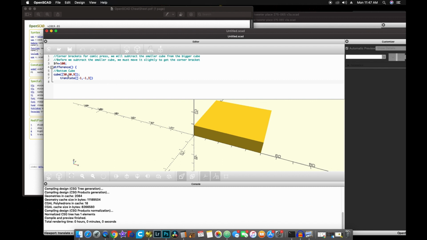We know we want it to be smaller, and we're already moving it over. So let's take a cube size. Let's see what this looks like. Cube. Let me get my bracket. Let's go 48x, because that'll be a little smaller than 50. 48y, and 10 tall. And this is the way I do it. I always, don't forget that semicolon.